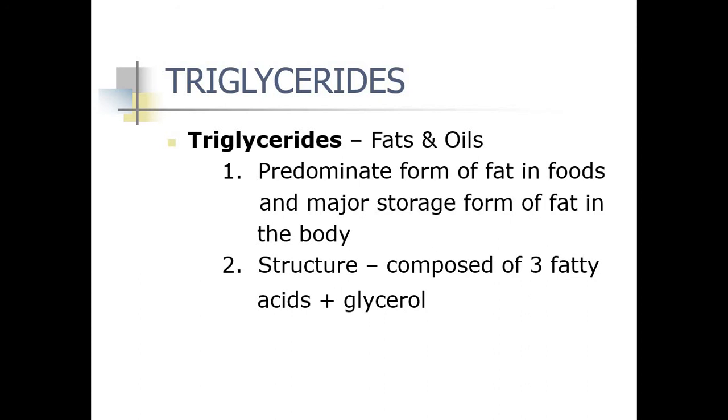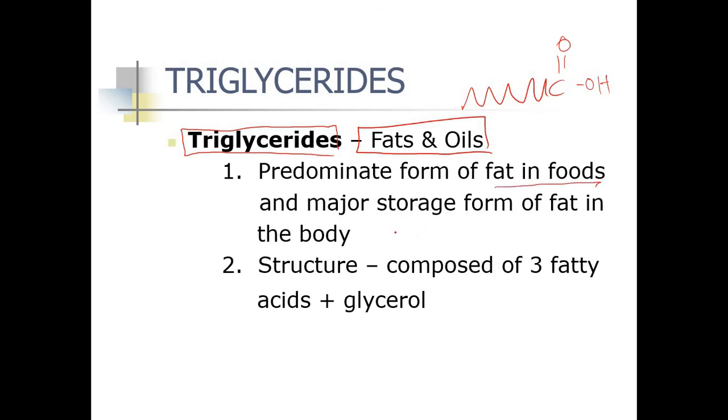So, the next thing that we will discuss is the triglycerides. So, ang triglyceride class, this involves fats and oils. So, katong ganiha, we are just discussing about the fatty acids. So, these are just the fatty acids, diba? Okay, this is the fatty acids. And so, ang triglycerides class are fats and oils. And these are the predominant form of fat in foods. And also the major storage form of fat in the body.